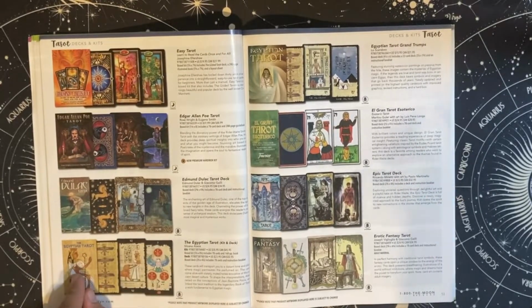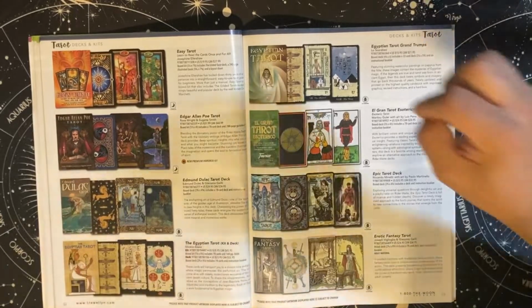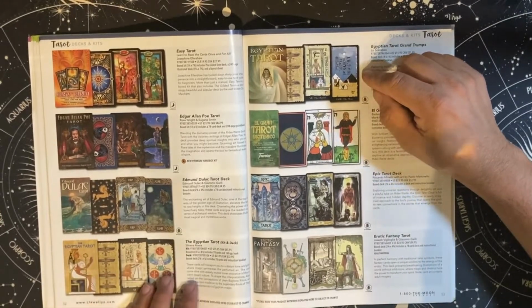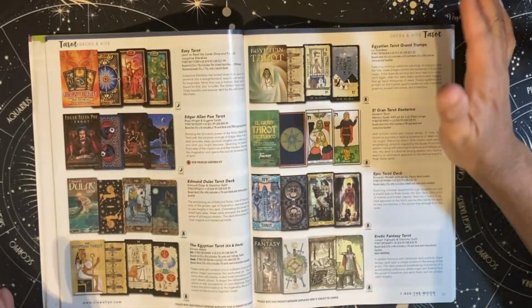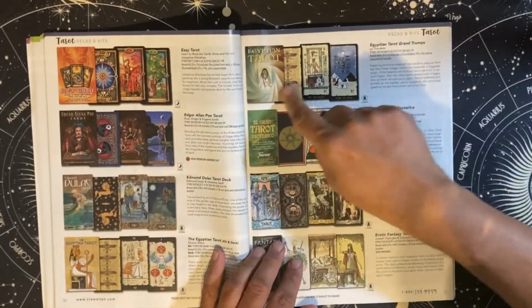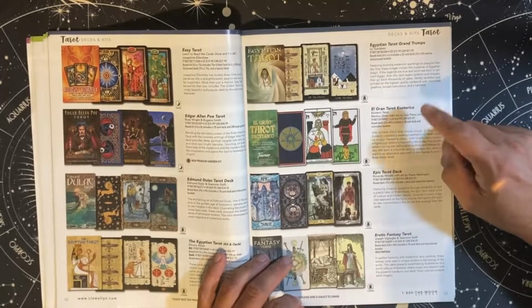And Egyptian Tarot, for the most part, I have a knee-jerk reaction to Egyptian tarot as a concept because I hate the theory that tarot came from Egypt. And it's this idea that, oh, well, you know, tarot came from Egypt, and so these are like original. And that's not what anyone's saying. No one's saying that at all. But still, I can't get to it. So then that's out. The El Gran Tarot Esoterico, nope, don't have.